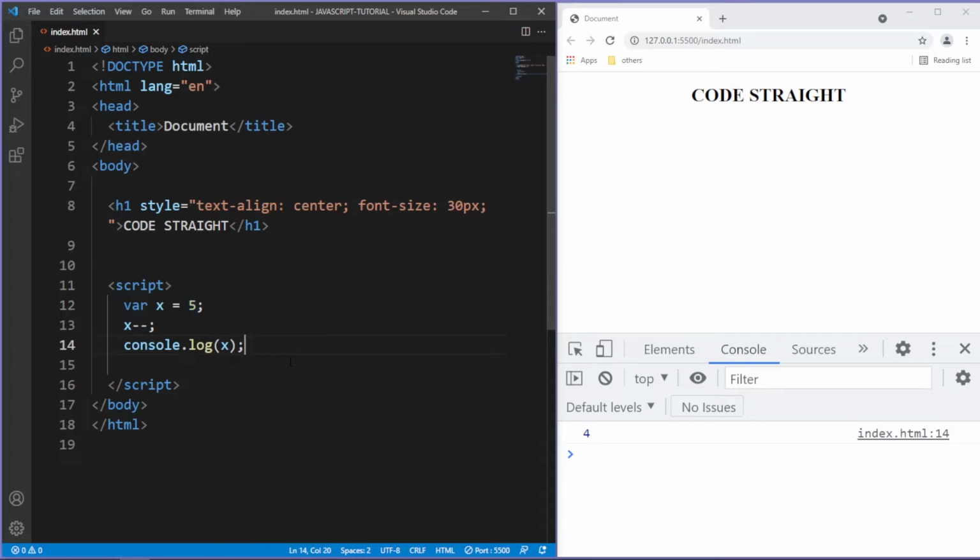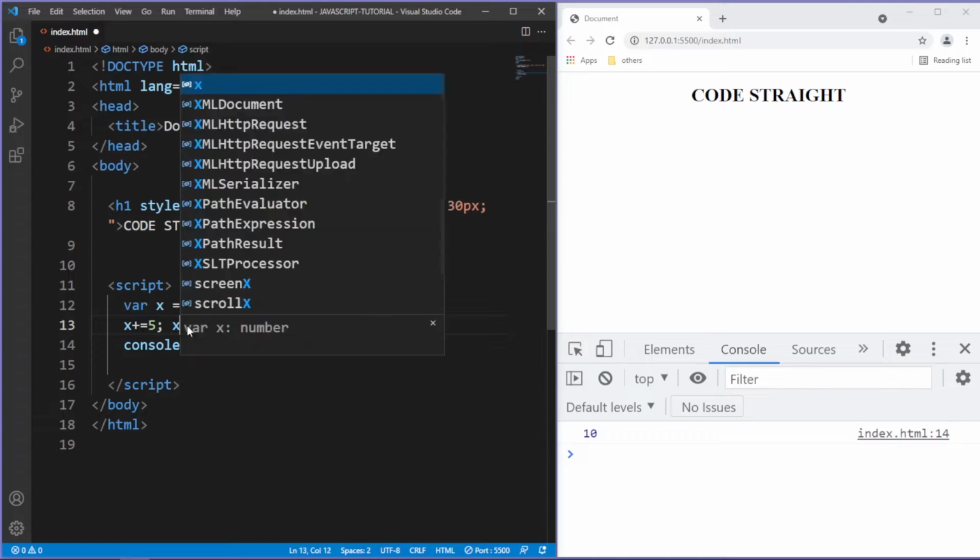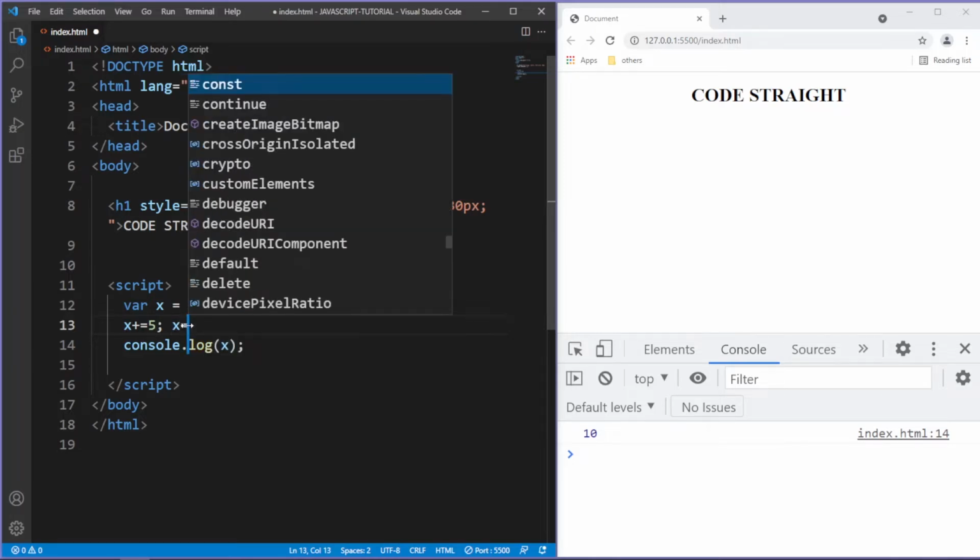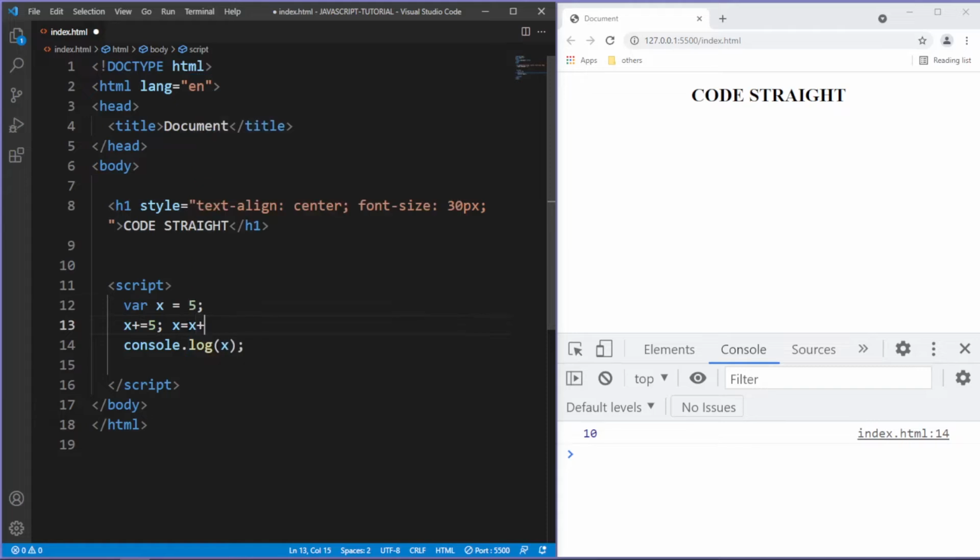And then we'll discuss assignment operators. First of all, we have this equal sign, the assignment operator. Then I'm gonna say x plus equals 5, hit save, we get 10, because this means x equals x plus 5.